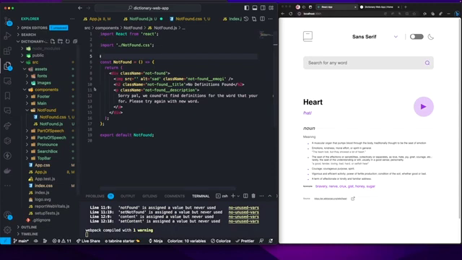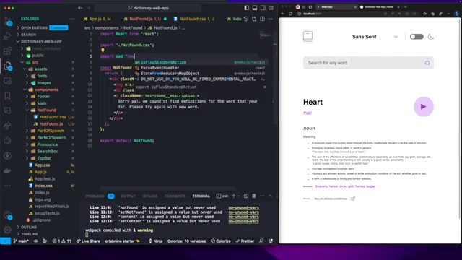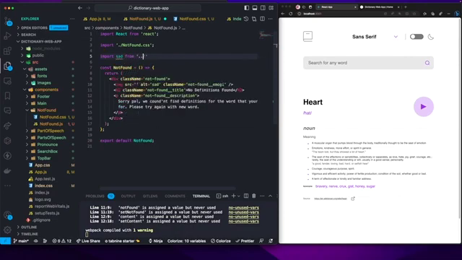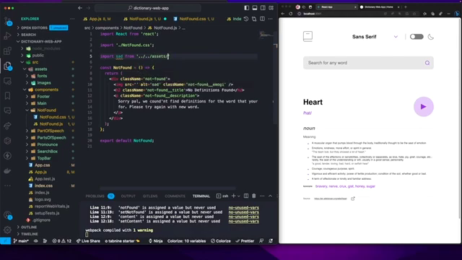Because in both the modes, light or dark, the color would be the same for the emoji. So we're gonna import here sad emoji, which is in assets and images and sad.svg, as you can see. Yeah, see this? And now we're gonna add this here, add the variable. Okay, so that's a not found component.